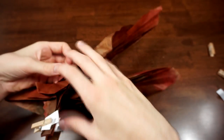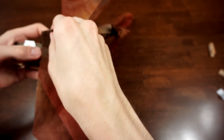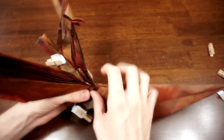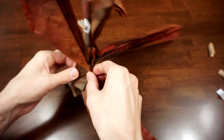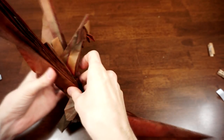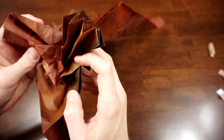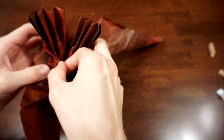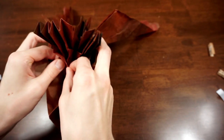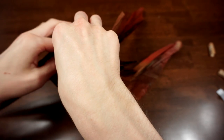I'm just going to flatten that part so the paper remembers where it's supposed to be. Oh, wait, was it the other way? Not this way. Then I'll fix this wee part off camera because it's not fully lining up. Yeah, we can take these off now. Press all this. Take these off. Compress that. And then before I compress this, just going to make sure that I put everything in place. Try and fix a few things. I'm going to hold that right there for a second, just to hold that part.